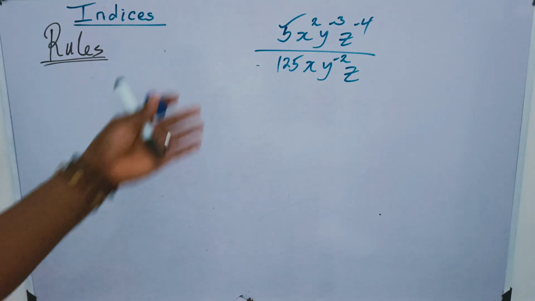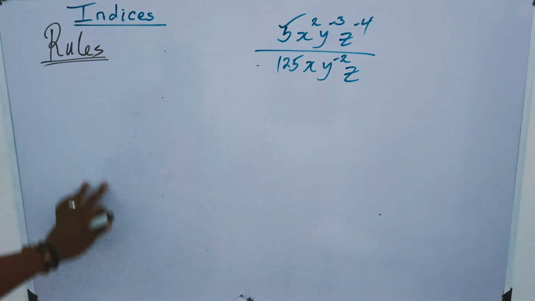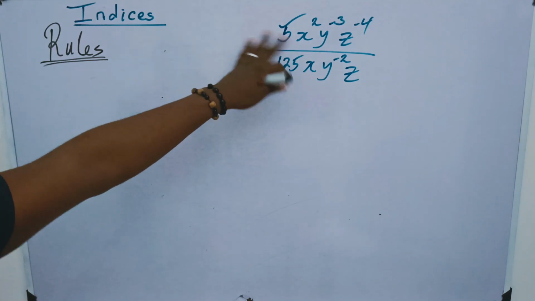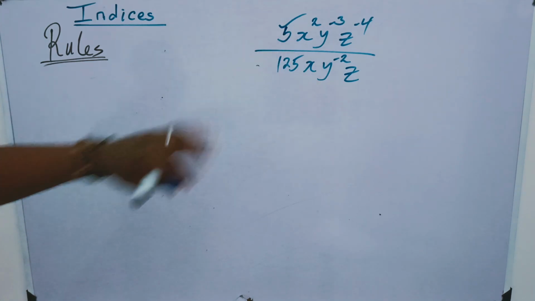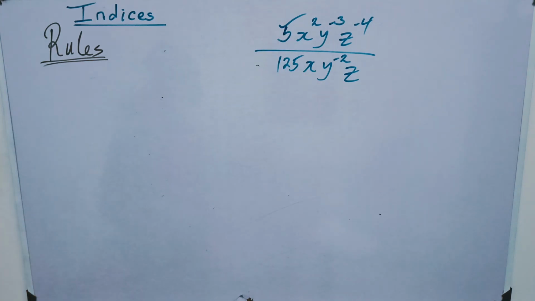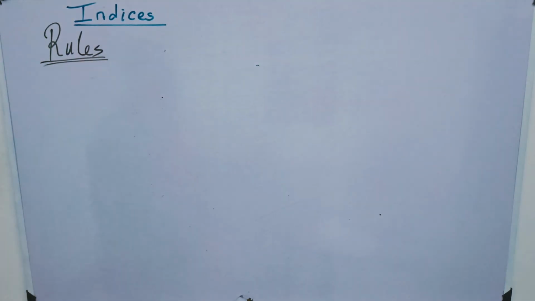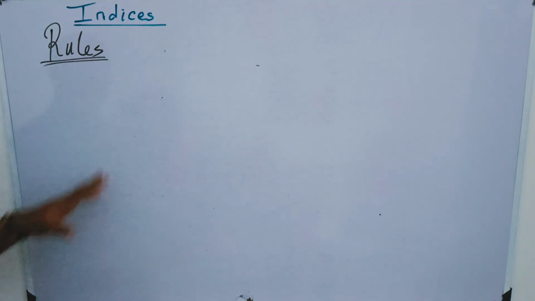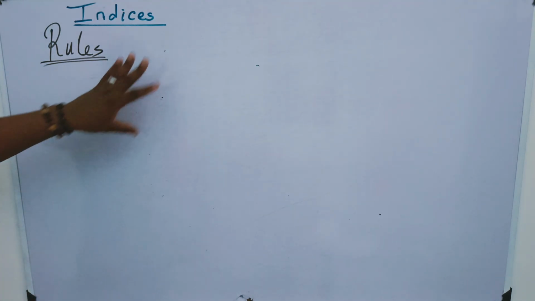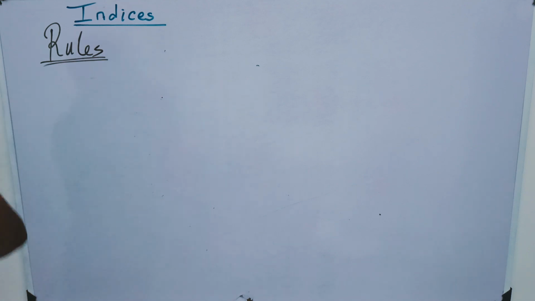This is really easy if you're able to understand the rules of indices, and we even have more complex indices like this, but we can ignore this for now. Let's focus on the rules. If you understand the rules of indices, then you can solve more complex indices problems. So in this video I'll focus on teaching the rules of indices. Then in the next video we'll begin to apply them.